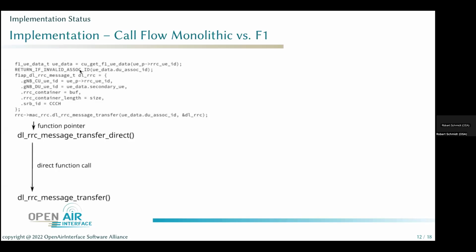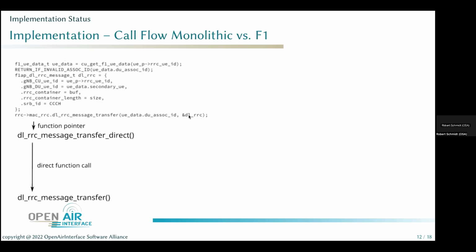Then there is just some validity check. Then we fill a C structure. We say that the current UE for which we want to send some data has a specific ID. Then, of course, we give the data that we want to send and the signaling radio bearer. Then we call into a function pointer, and we say that this needs to go to a specific DU, via this association ID, and then the C structure.